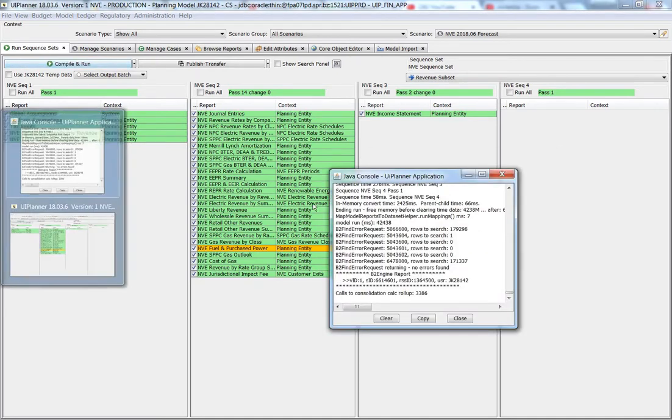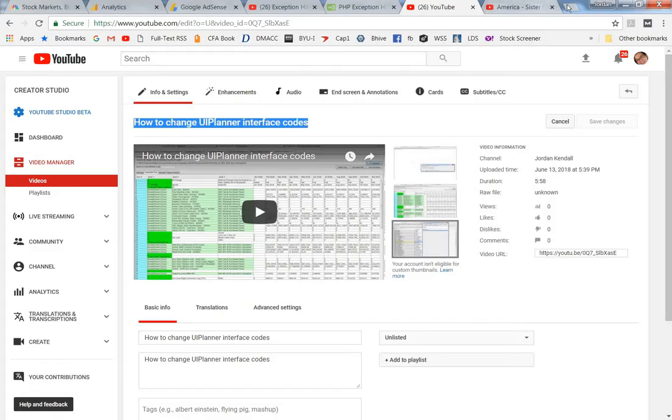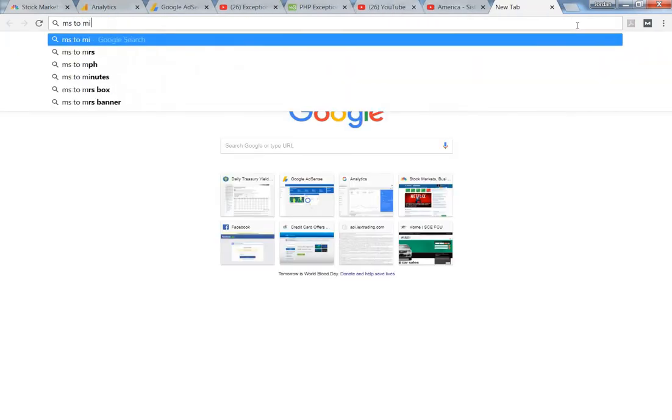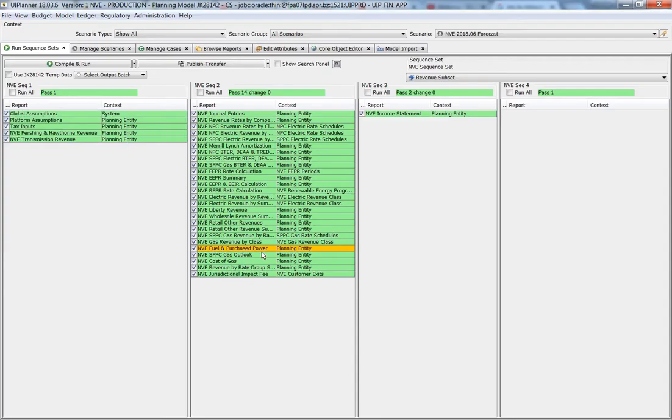Let me go back. And if you ever wanted to really know how long it takes for a model to run, if you wait until the model is run and you don't do anything else, you can see right here that it counts how many milliseconds that is. And since I'm not too savvy in converting that for you, that is less than a minute that it took for that thing to run. And you guys actually saw that it ran pretty fast.